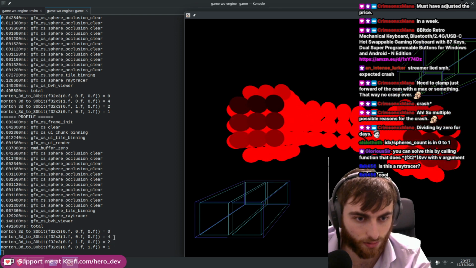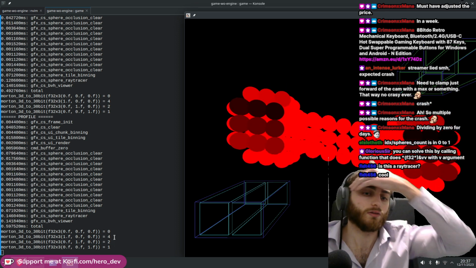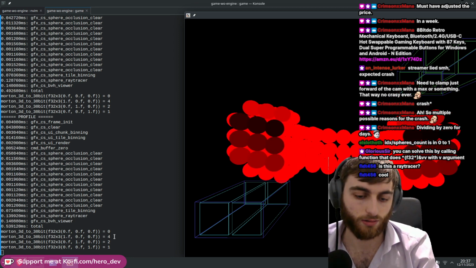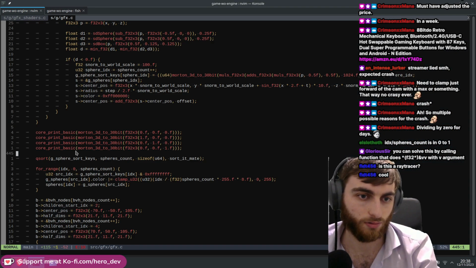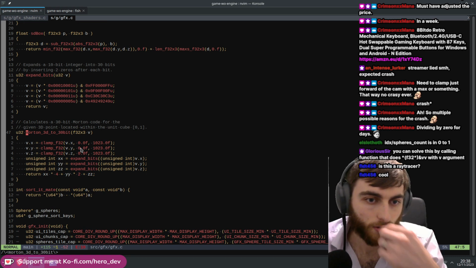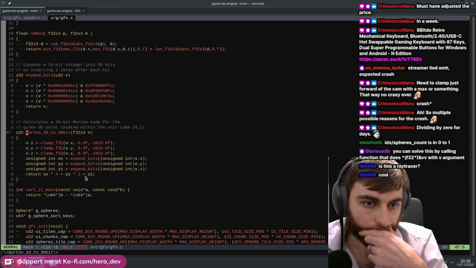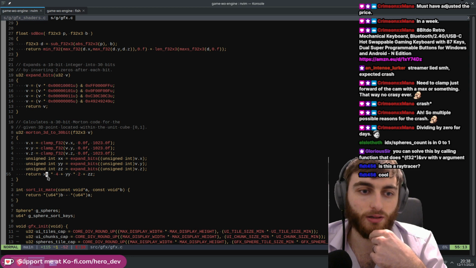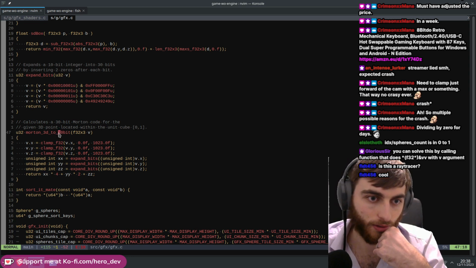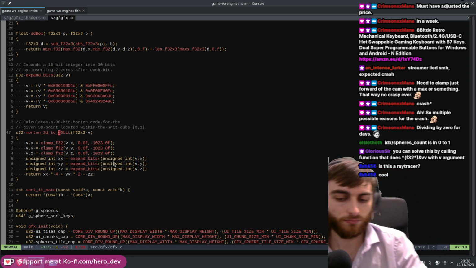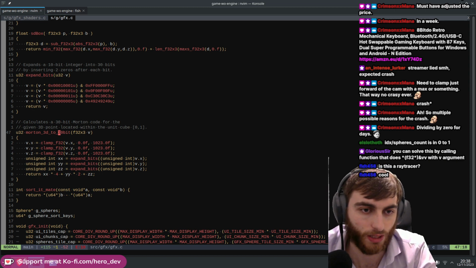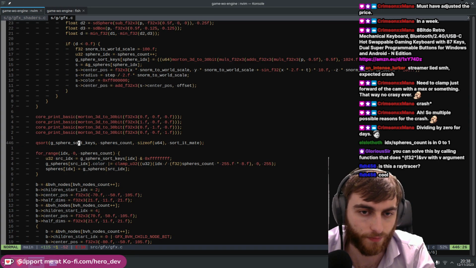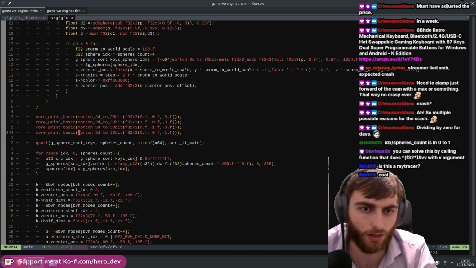And obviously X coordinate is the least priority. Okay. So if we take a look at the Morton thing, we see that Z is first, Y is second. Okay. So I guess we can change that if we wanted to, if it made sense for us, I guess we can change the way that works, right? But anywho, let's just keep it because I don't think it ultimately matters, right?